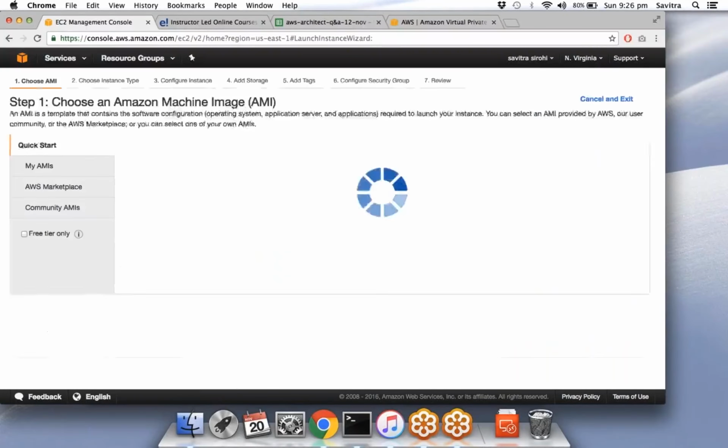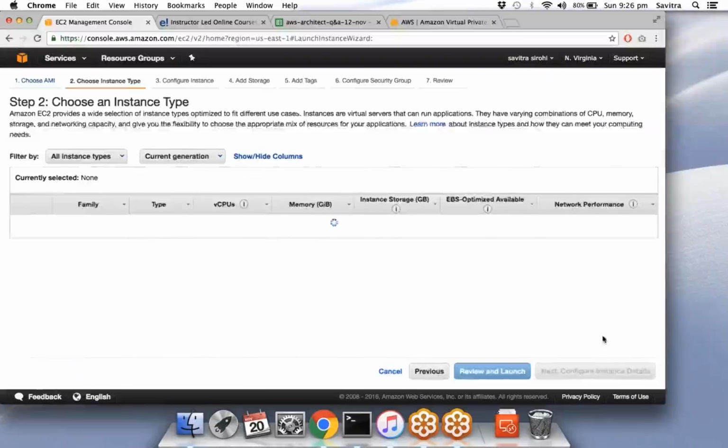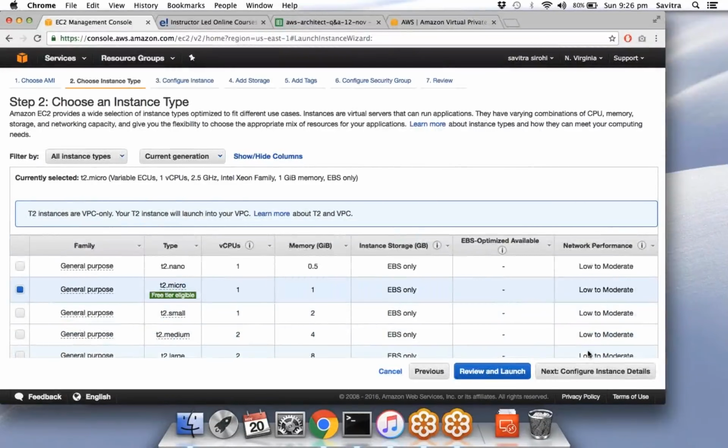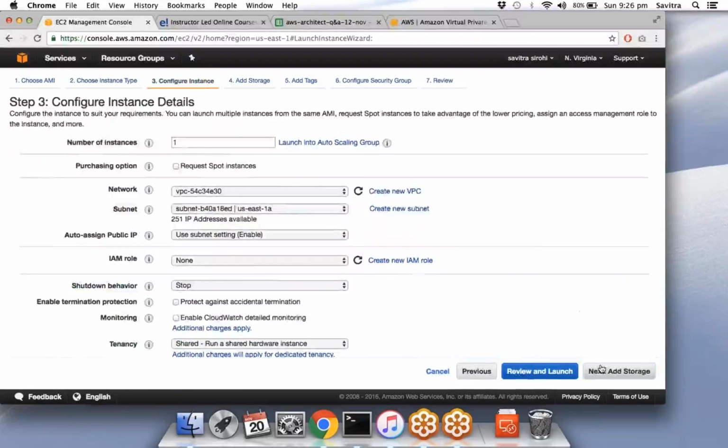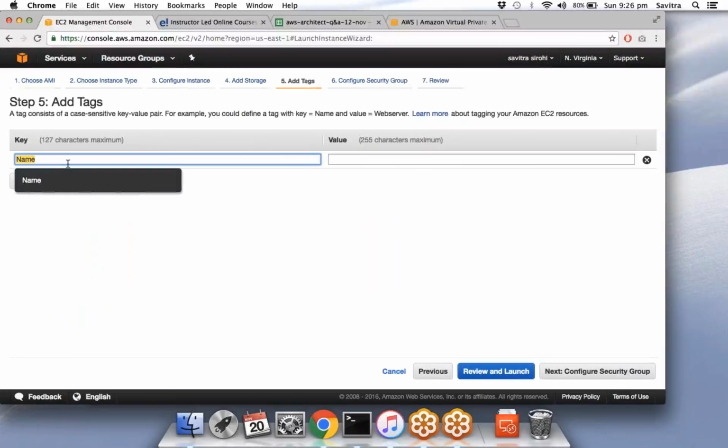When you launch an instance, one of the things you can do with all the AWS resources is attach some tags. Tags are available for all resources: EC2, RDS, S3, EMR, DynamoDB, everything.